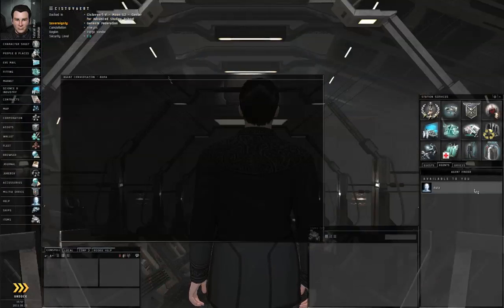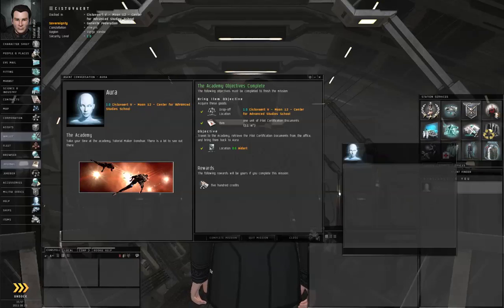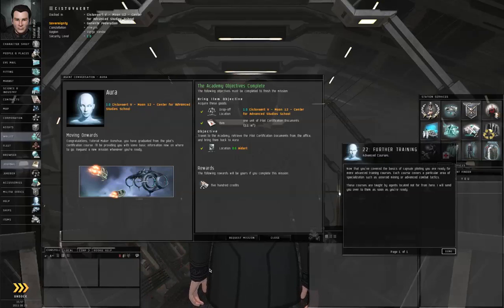Right-click Aura, start conversation, and click complete mission. Excellent work. You've now learned all of the basics a capsule pilot needs to know. Now that you've covered the essentials, you're ready to complete more advanced courses. Throughout each course, you will be rewarded with more money and items than you'll be able to make elsewhere, and completing the courses will also reward you with new ships.